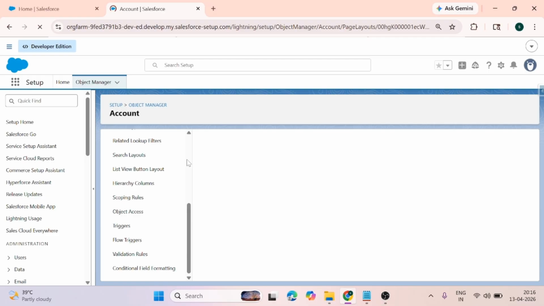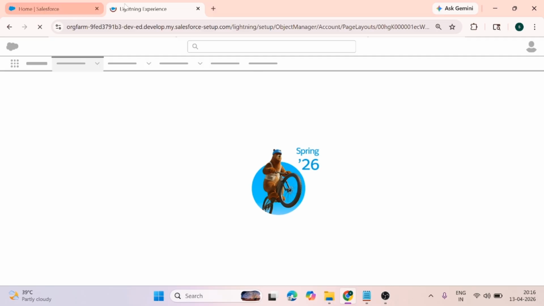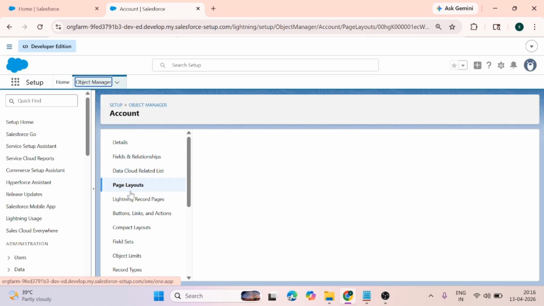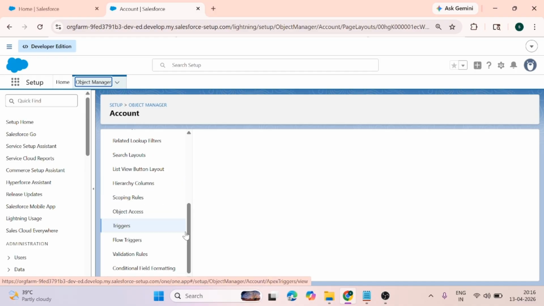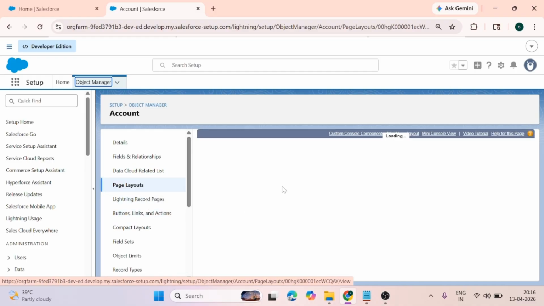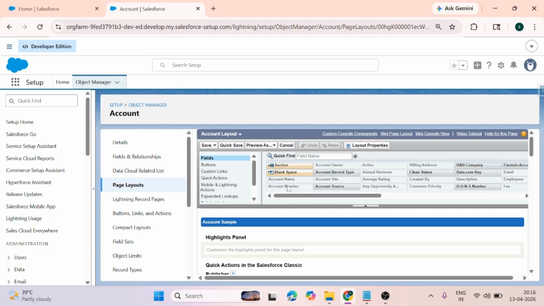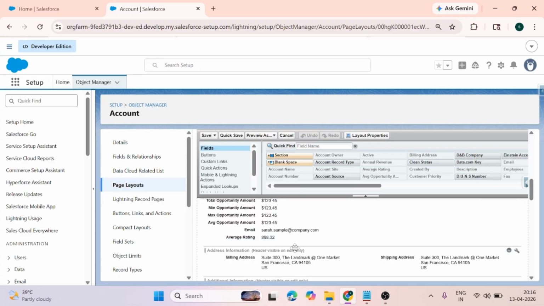It is taking this much time. Let me open it. Okay, here we can arrange the fields like this.